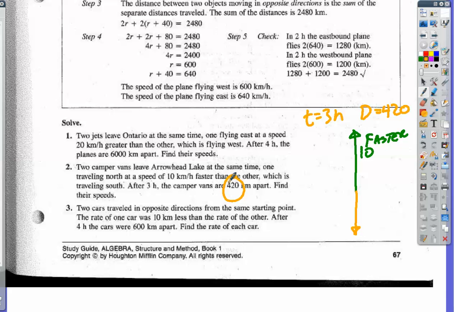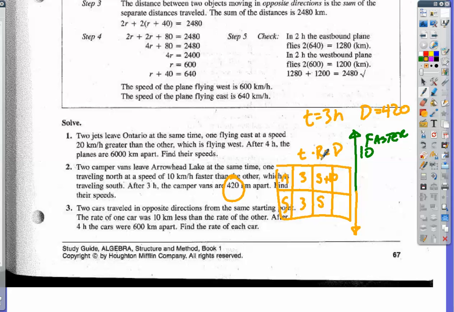So I know that time times rate is equal to distance. And so I have my north one, and my south van. And I know that my time for both is going to be 3 and 3. And I know that my rate for the northbound one is going to be the speed of the southbound one plus 10. And of course I didn't give myself enough room on my table, which means that my rate for the other one is just the speed, which then means that my distance is going to be time times rate.